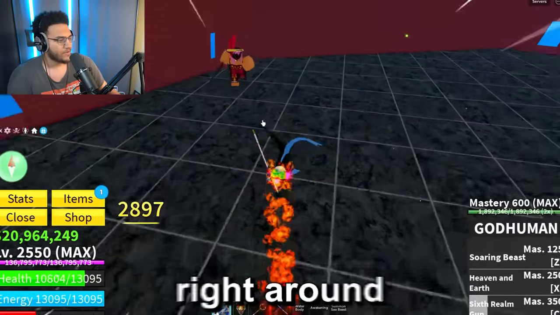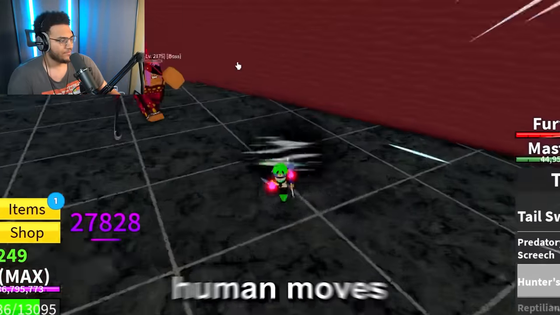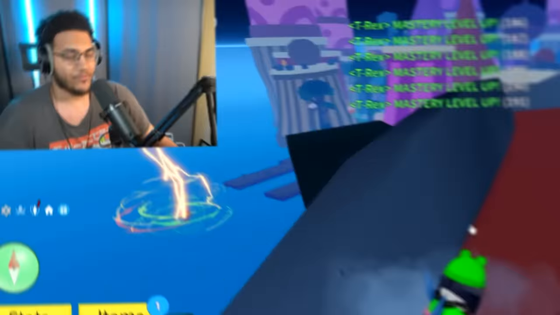Tail swipe. Big Mom right around half health. Packing her up. She's almost dead. Weave that. Hit it with the God Heba moves. And Big Mom down. Please give me the 200. 191. They're really trolling me here.